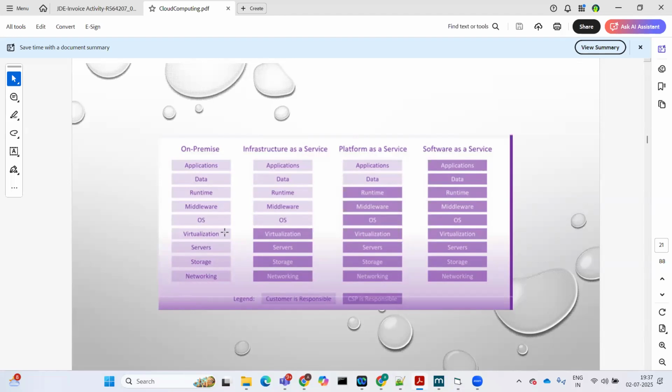So in the case of on-premise, where cloud is not there, every step you have to take care of, select, and configure. You need to get the servers, select the RAM, select the CPU capacities, then select what OS you want, install it, choose what version you need and what software you want to develop with, and install those tools.